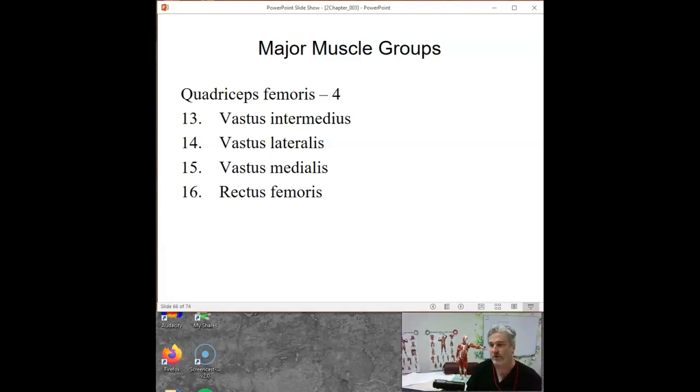So, when you rub the outer side of your leg, your thigh, here, and by the way, I'm actually not trying to be weird. This is the one class where I want you to touch yourself during lecture. If you rub the outside of your leg really hard, one of the things you're rubbing, because it's superficial, is the vastus lateralis. And if you rub the inside of your knee, but up above your knee, you are rubbing the vastus medialis. They're superficial. And if you rub the top of your thigh, you're rubbing the rectus femoris.